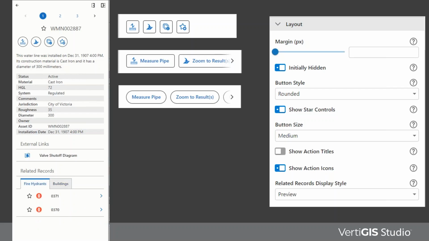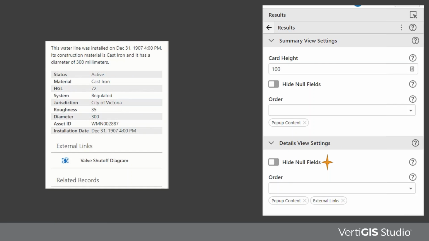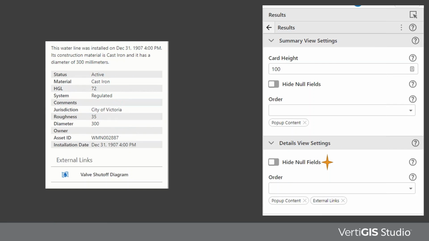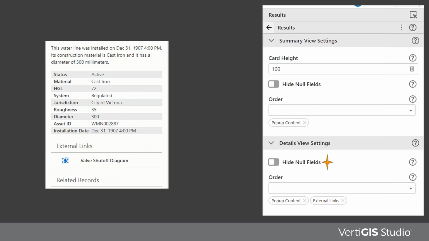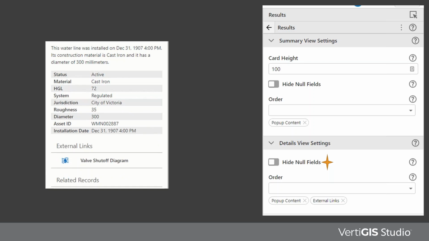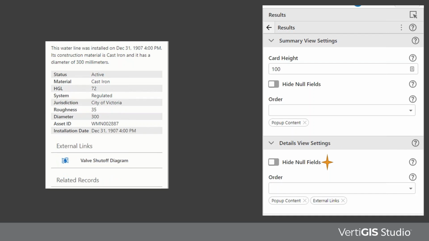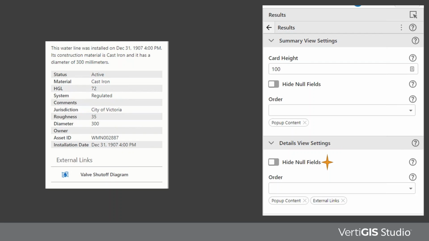But wait, there is so much more on this topic of being able to configure results and result details within web. So the second thing I wanted to highlight for you was that you now have the ability in a new results service to decide whether you want to show fields that have no data. And in my experience, talking with you as customers, some people are adamant that you must show the null fields because you need to know that data is possible.